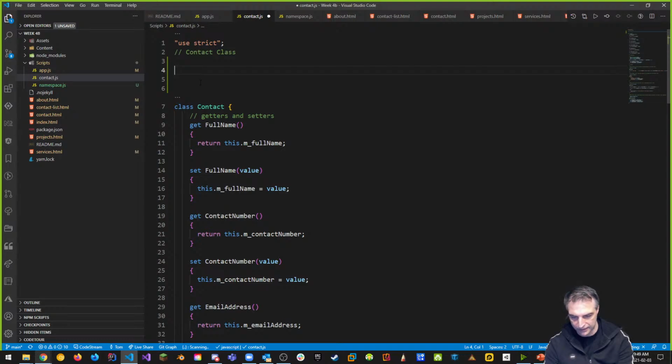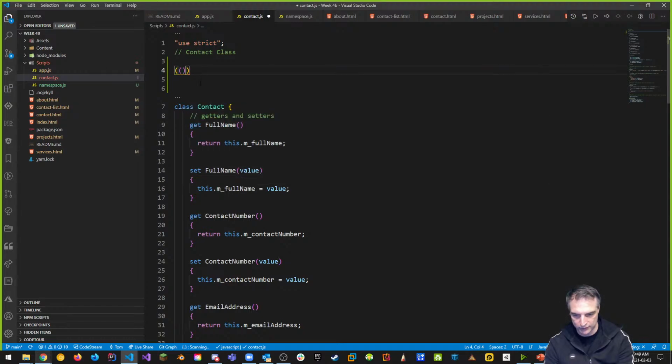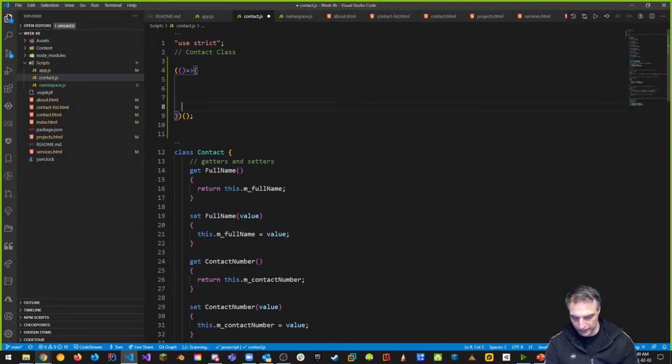So I can say something like, remember the IIFE, right? So I start off with an IIFE. Instead of using the function keyword, I'm going to use the new modern syntax with fat arrow functions, right? And then the calling block, which is this part. And remember that this is where everything is going to live, right? Inside here, I'm going to take the contact class and encapsulate it inside of here.